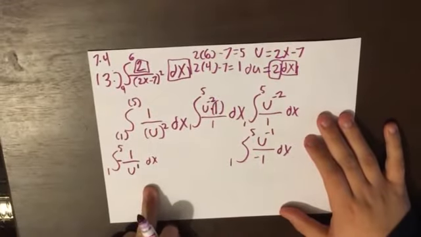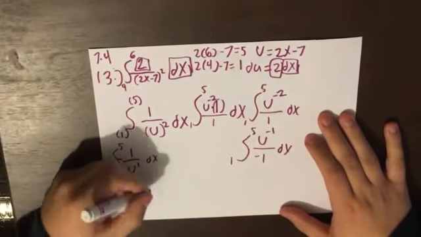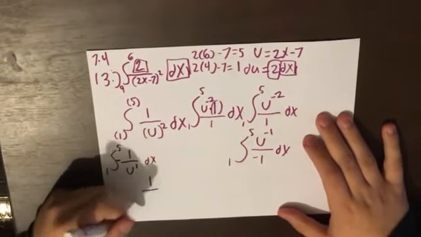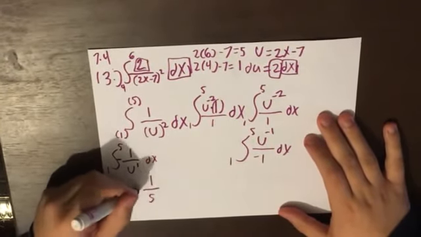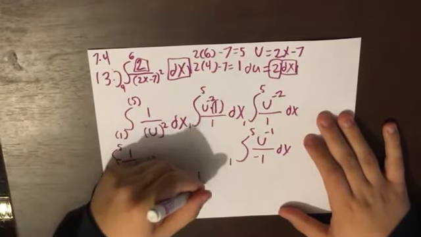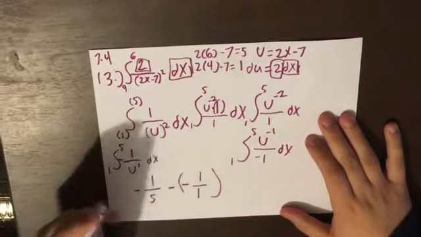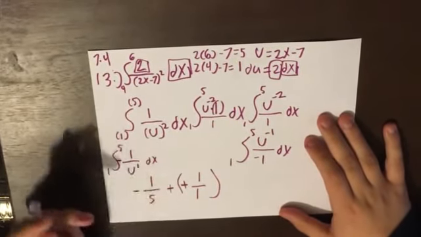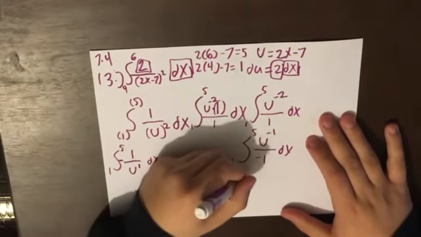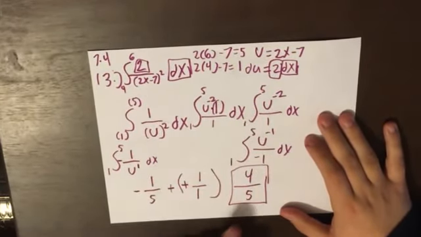Now we can go ahead and exchange our u values, which are now 1 and 5, into that u on the bottom. So it's going to be 1 over 5, negative 5, minus negative, which is going to be 1 over 1, which is just, again, just 1. So once you go ahead and do that, change the signs, it's actually going to equal positive 4 over 5, and that is going to go ahead and be your answer.